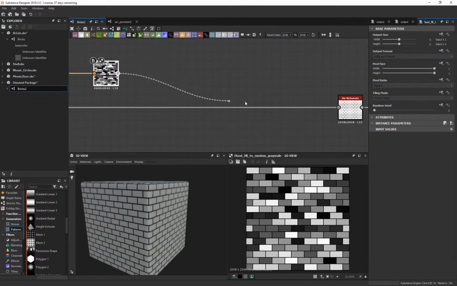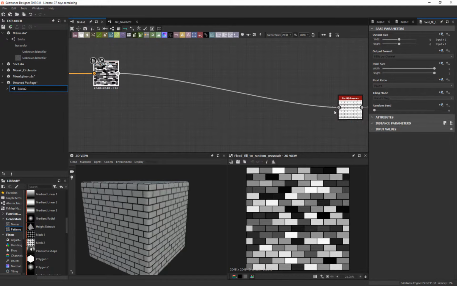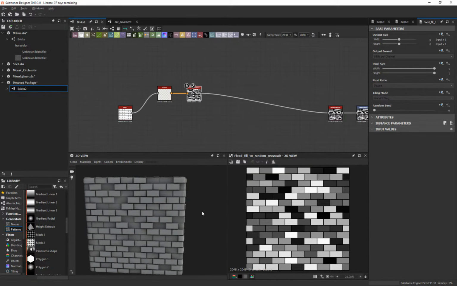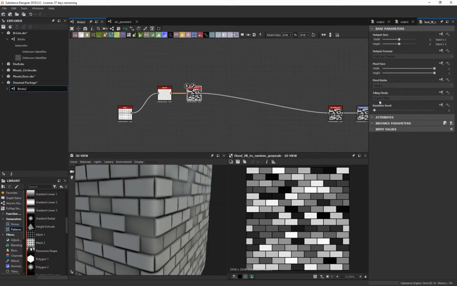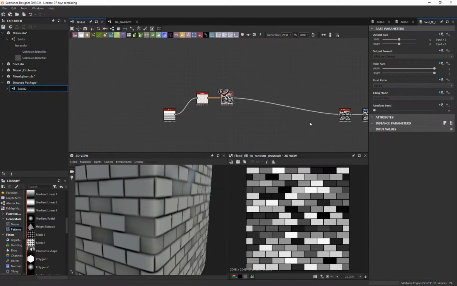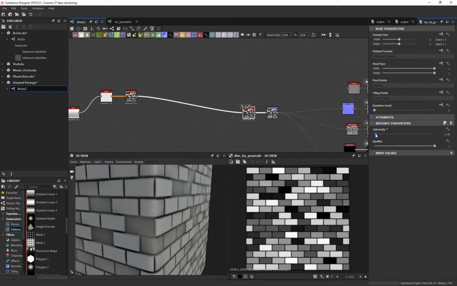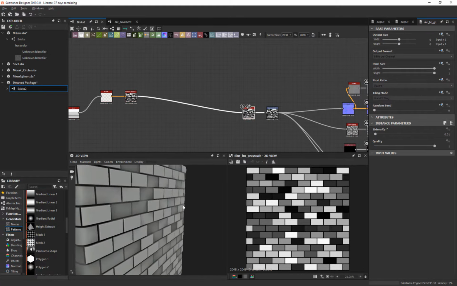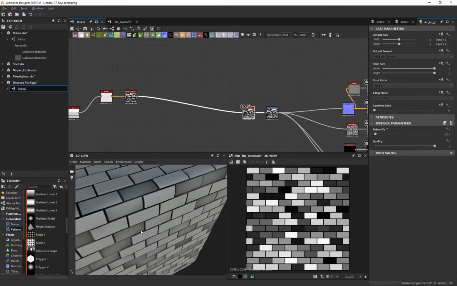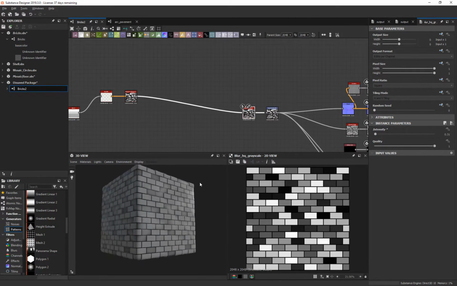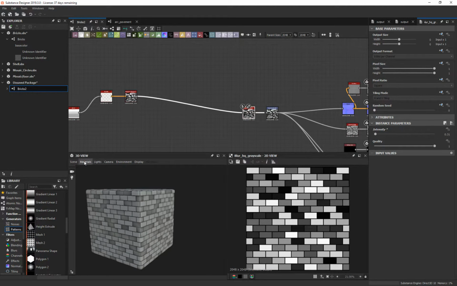So we're going to move this all the way over to here, replace that, and it looks like I blurred them out too much here, so let me take this down quite a bit. But you can see now that we've got these random heights that are defined by our flood fill here.